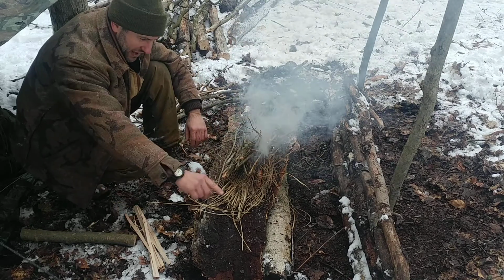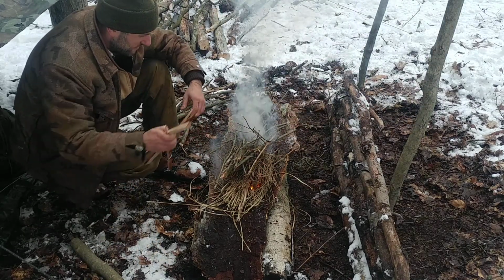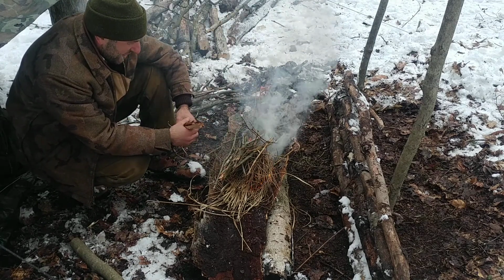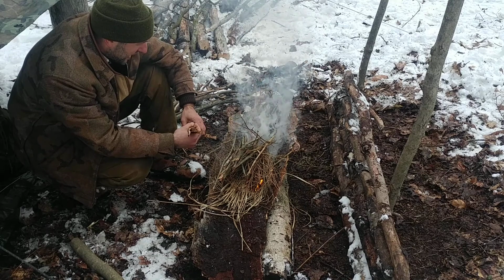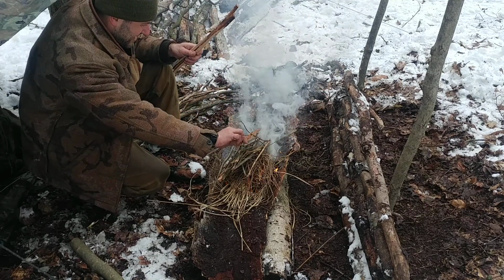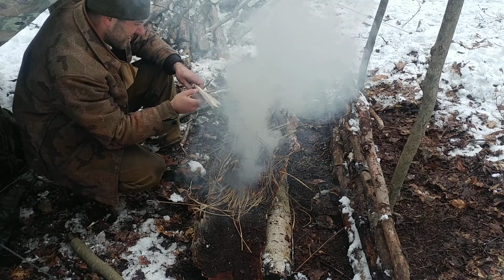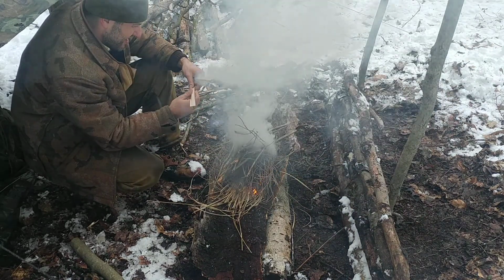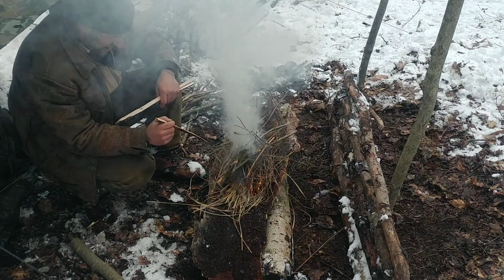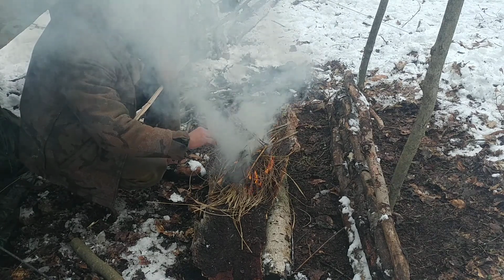Wind's gonna blow my flame off the base of my fire here. Ah, what a good smell. I can smell that pine starting up. And any of those tinder that I gathered there, you could use your char cloth or your ferro rod.